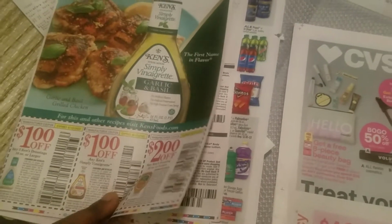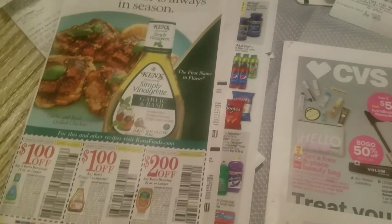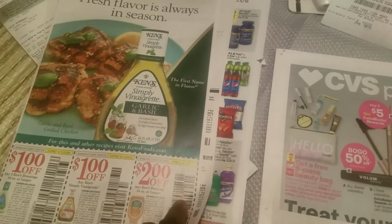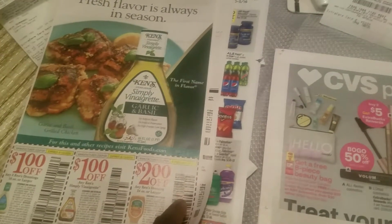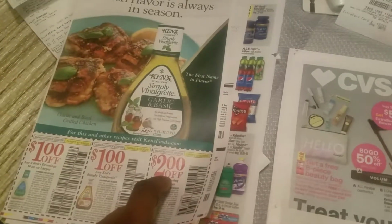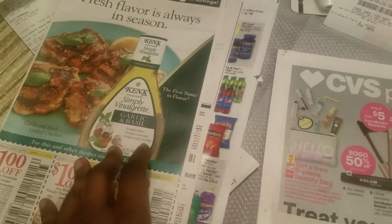This is the Smart Source that I use. We just got this one this past Sunday. Today is what? I don't even know what today is. It's been such a freaking long day. It's crazy. Mother's Day, that's what this paper is. Mother's Day newspaper. So, what was that? The 10th or something? Let's go in here. Hold on.